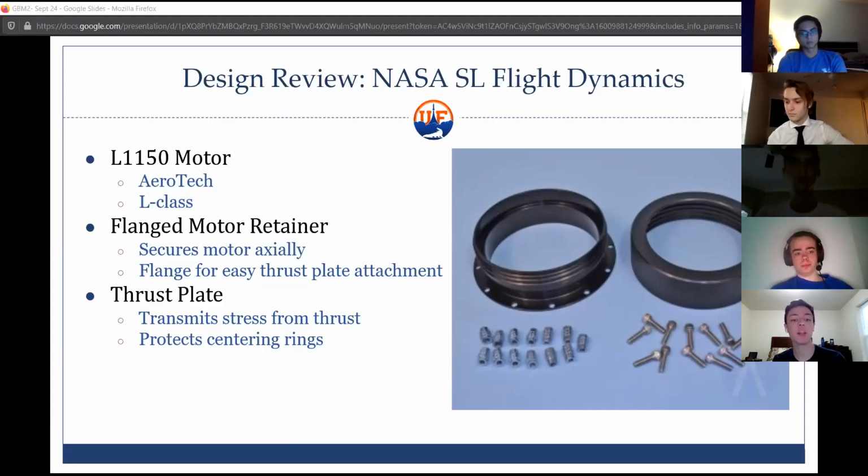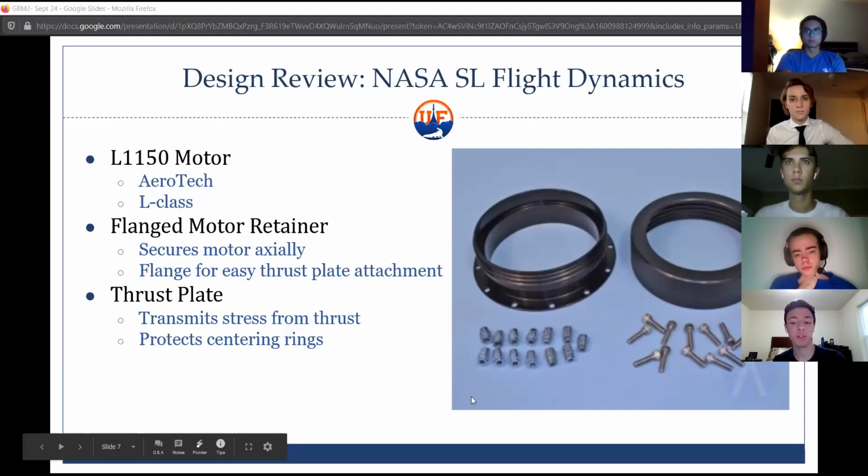So we have the thrust plate and the motor retainer. And those little holes in the motor retainer allow us to basically screw it and secure it to the thrust plate. So when you think about a design that does not have that flange component, it would basically need to be secured to the thrust plate in some other way, maybe glued with adhesive or something like that, which is not as ideal because then if we want to take it apart to maybe better be able to access the motor and things like that, it would be a lot harder to do that as opposed to just unscrewing something. So that's really where the motor retainer design comes in.